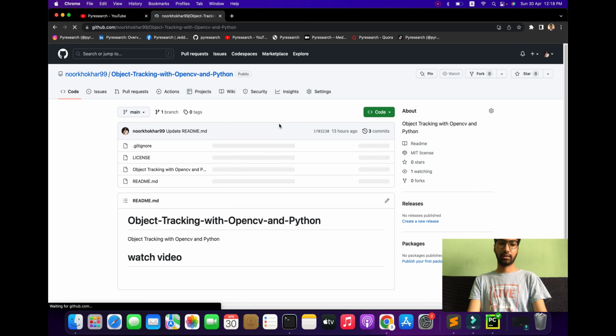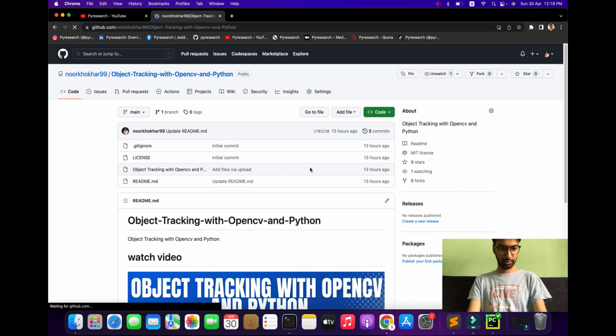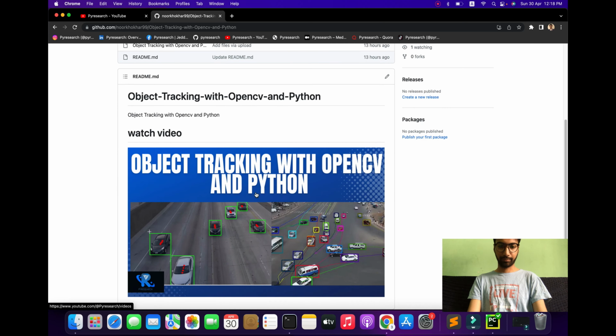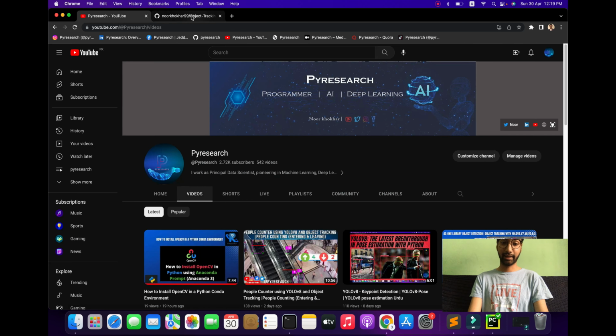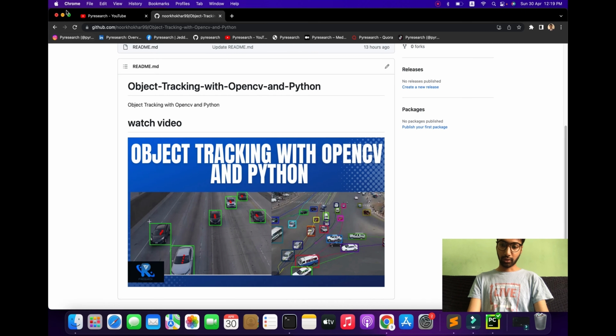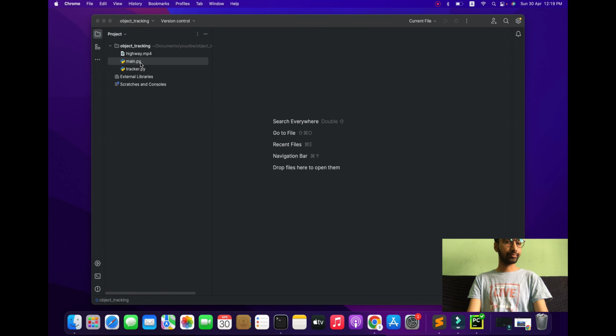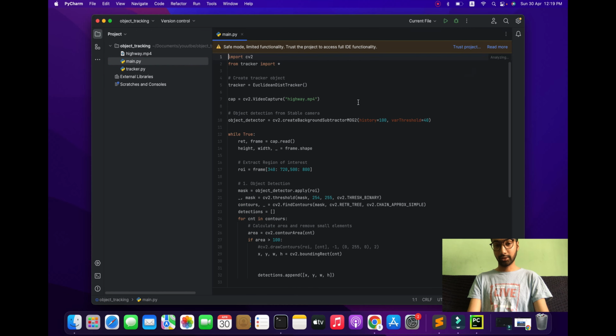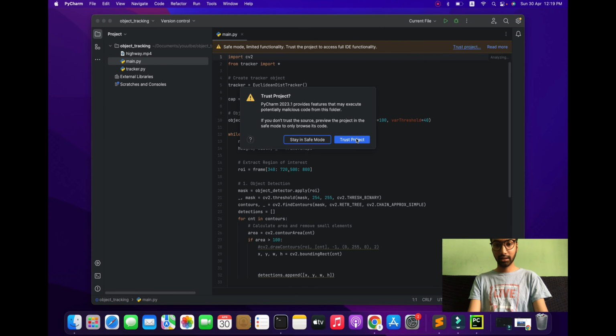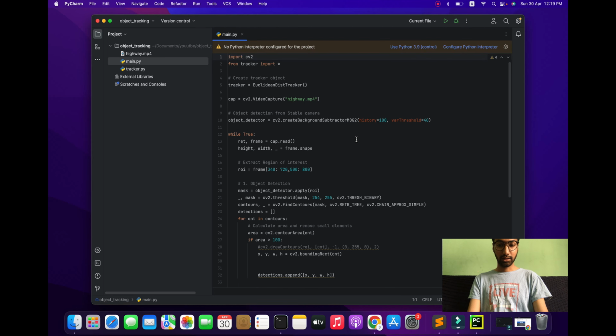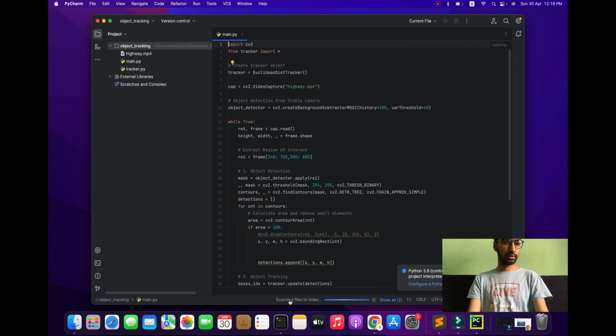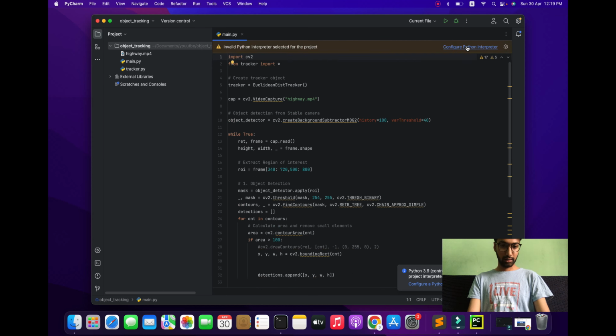We will talk first about object detection and how to apply object tracking to detection. Then we go to PyCharm. You need two files: one is the MP4 file, meaning the video file. You can follow our step by step guide. Use the 3.9 version, and all the dependencies will be shown.